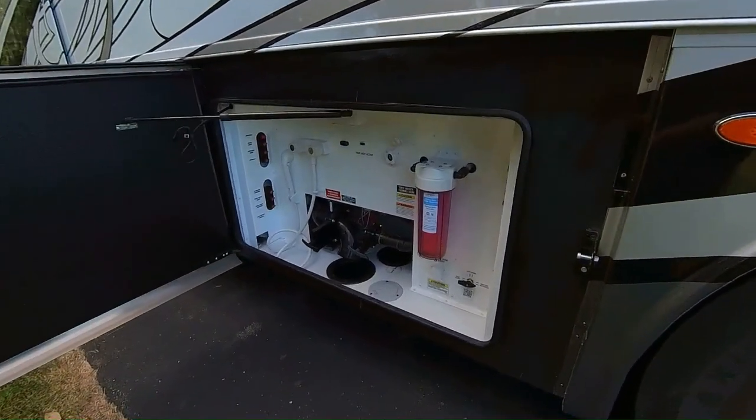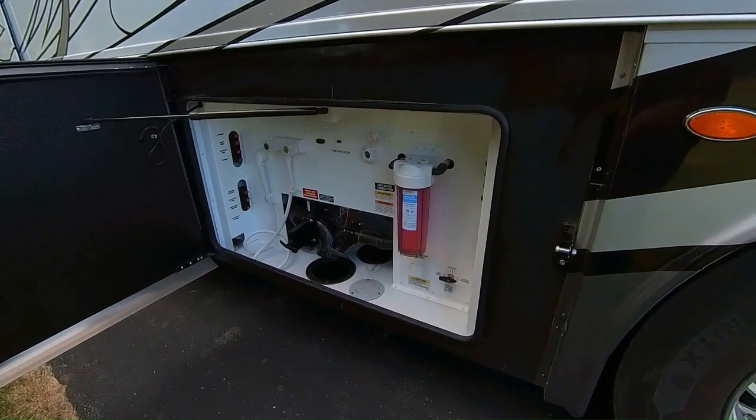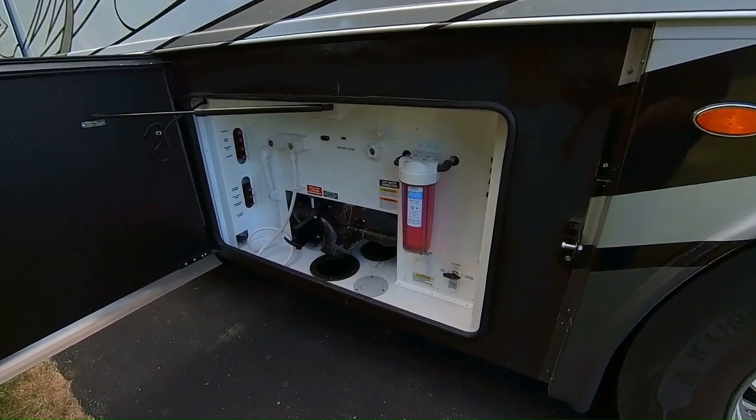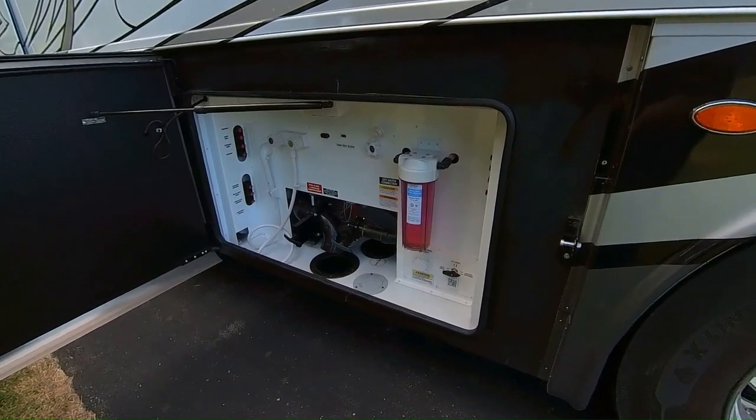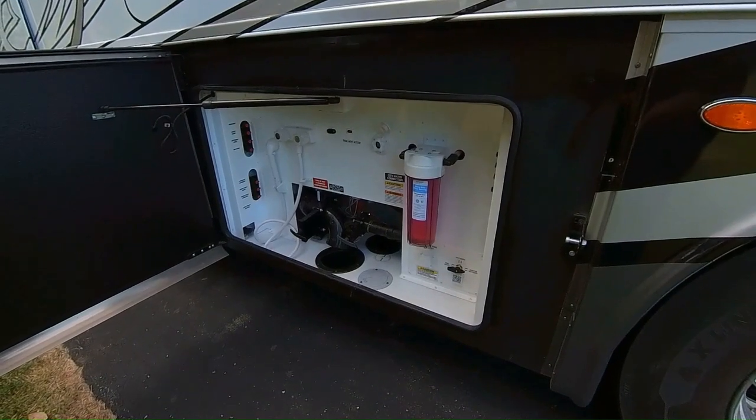Here you have your water area, okay? You have 100 gallons of fresh, 66 gallons of gray, and 42 gallons of black. The fresh water is what you drink, the gray water is what comes out of your sinks and your shower, and the black water is what comes from your stool, okay?